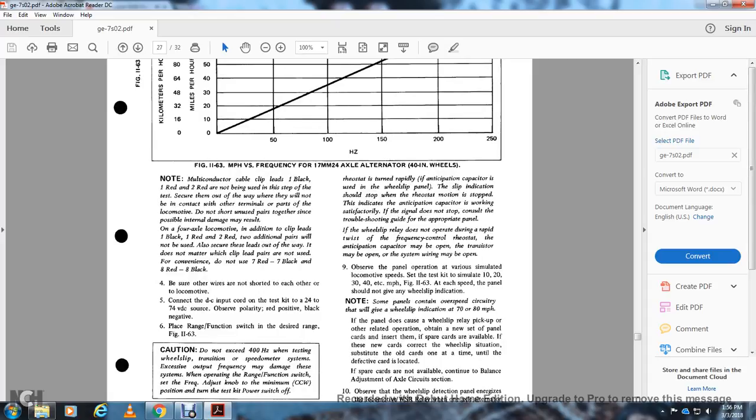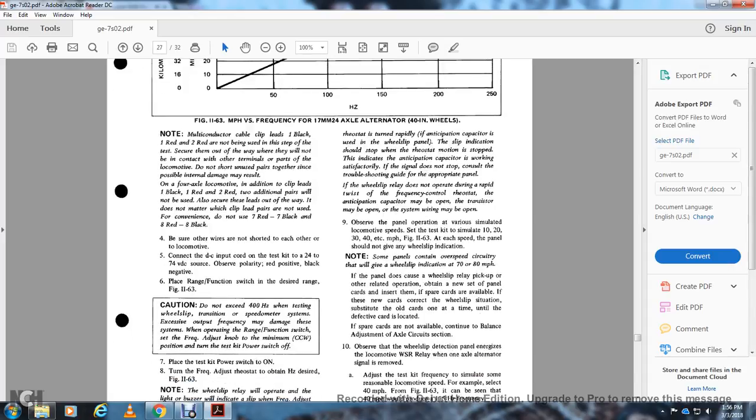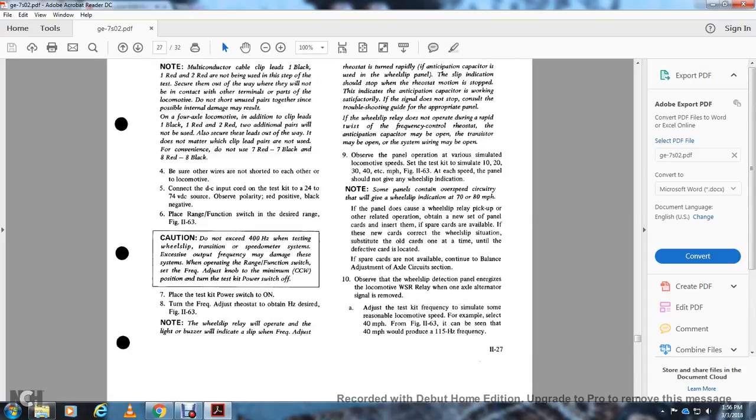On the locomotive, connect the DC input cord of the test kit to a 24 to 70 volt DC supply. Observe the polarity: red positive, black negative. Place the range function switch at the desired range from figure 1163. Caution: do not exceed 400 Hz when testing wheel slip, as the output frequency may damage the system. With the range function switch set, turn the frequency adjusting knob to the minimum counterclockwise position, and turn the test kit power switch off.